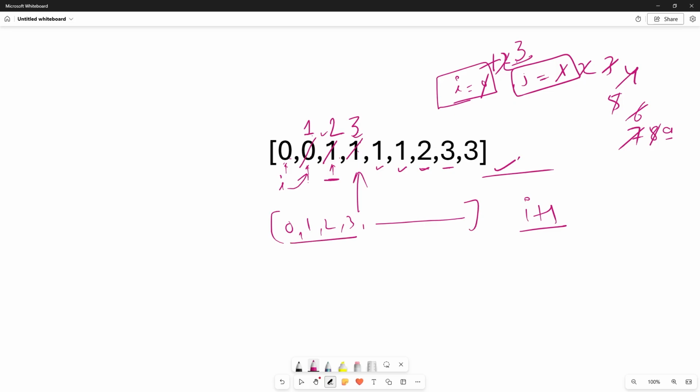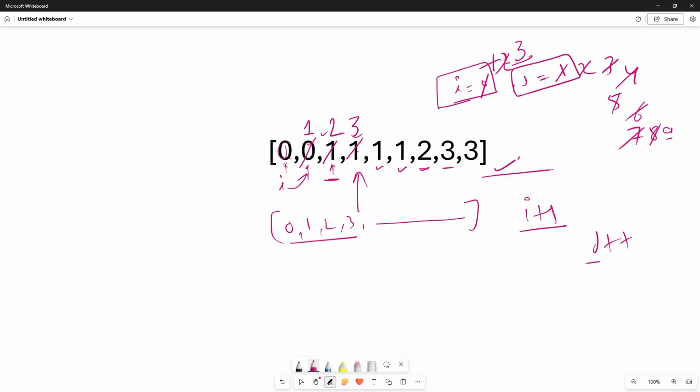Now in this question, the only difference is that when we see a duplicate element, we have to keep at most 2 duplicate elements. So what change do we need here? The only change is when we see that the elements are the same. For example, in the case of 0 and 0, these two elements are the same. Now the only thing we will do is check if these are the same and the skip count is 2, then we will increment j plus plus.